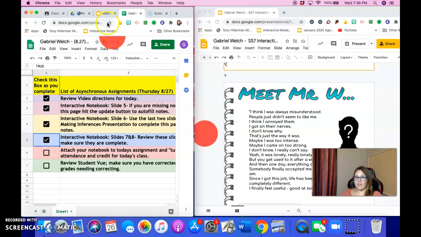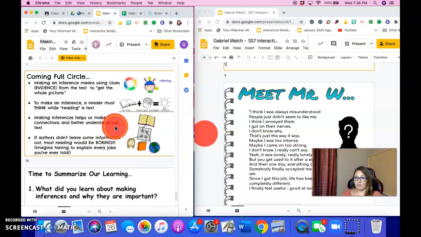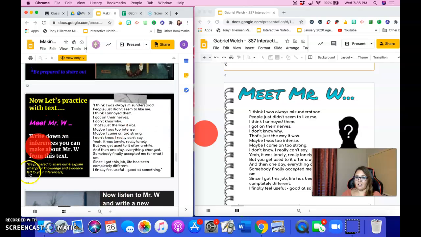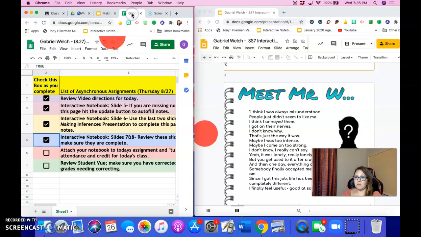If they're not done, you can go back and review the slides. We started here on slide 13 yesterday. So go back and review those and make sure those are complete. Once you have slide 5, 6, 7, and 8 complete, you're going to attach your notebook to today's assignment and turn in. So here's how you do that.